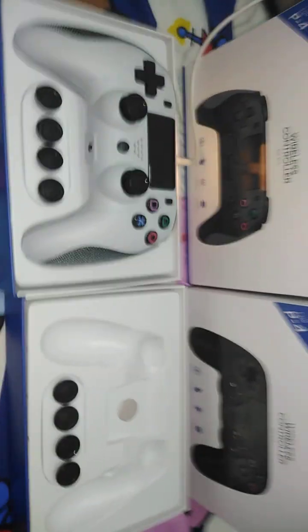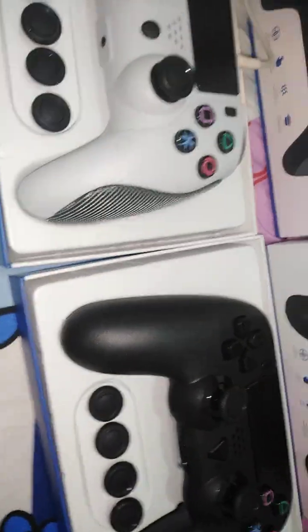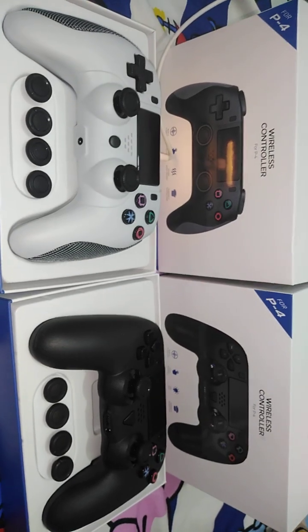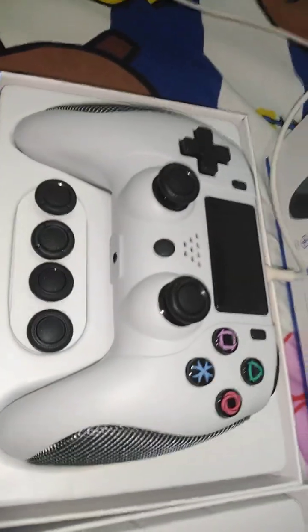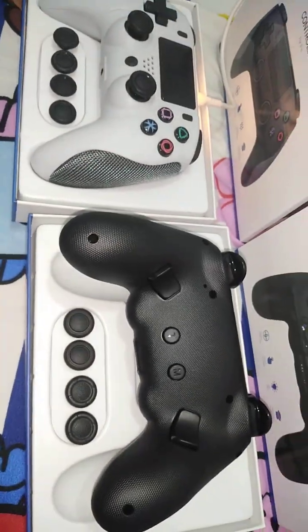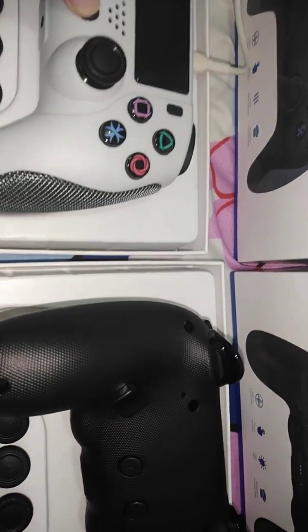Hold on. Bro, let me show them here. Wait. Bro, I'm trying to take a picture. This one, the back. Can you try to connect it to the PlayStation?